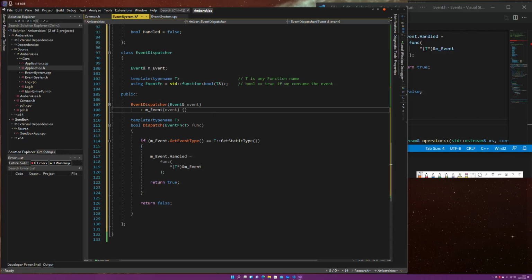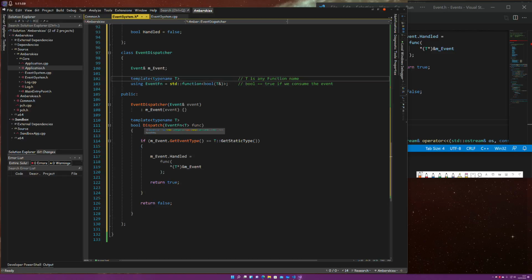The template here is the expansion of this template here. So bool dispatch. So it's the type name T, event function T function. So again, T is a function, any function name. So it's basically an expansion of this.